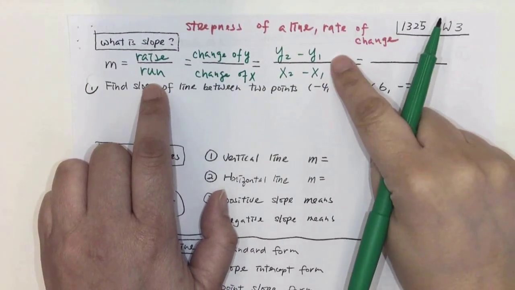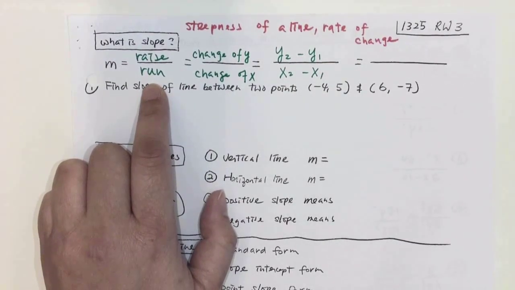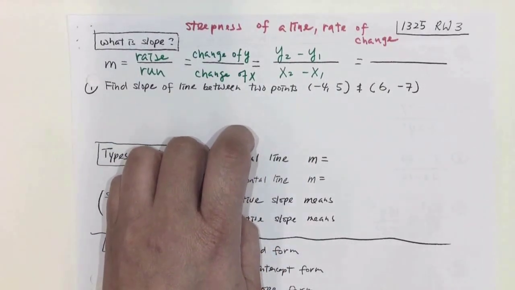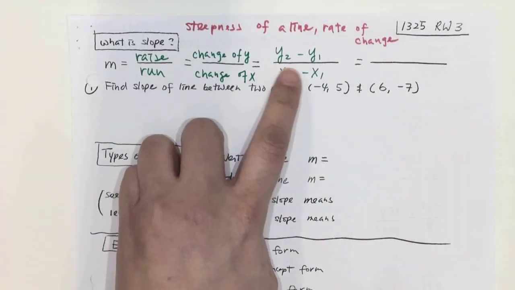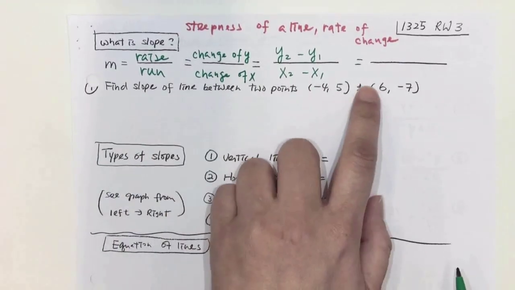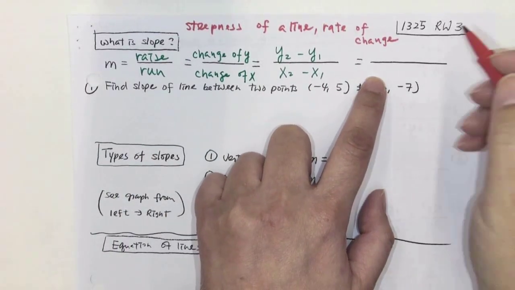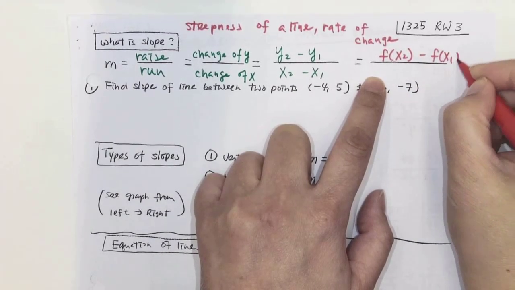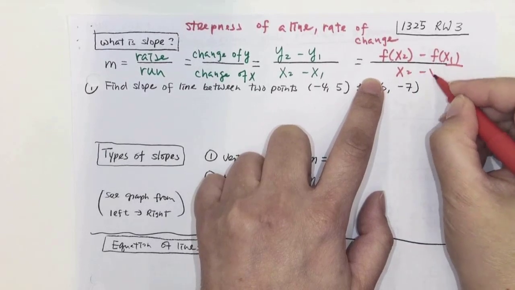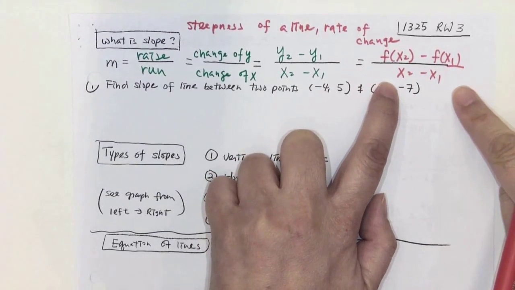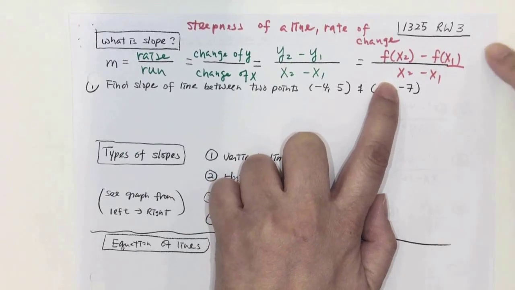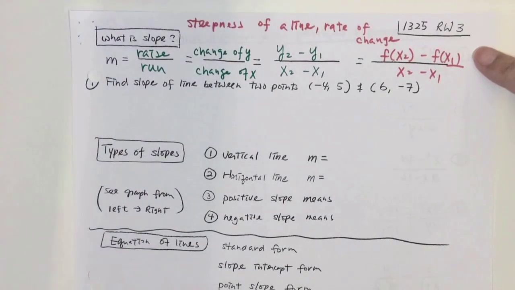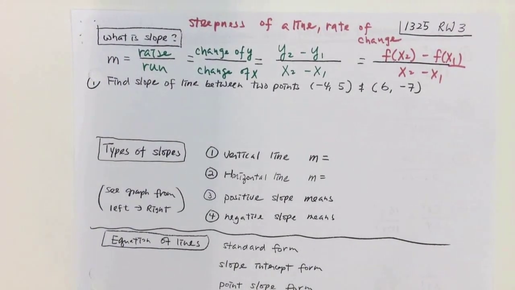And sometimes people forget which one goes on top. Y is up and down, so the y goes to the top. X is left and right. That's why it's going to be the x value. You subtract them. And also, y can be rewritten as f of x. So it's f of x2 minus f of x1 over x2 minus x1. So this would be considered the rate of change formula. So the only thing changing is replacing the y with f of x, because y is like the function of x, right? Are we okay?